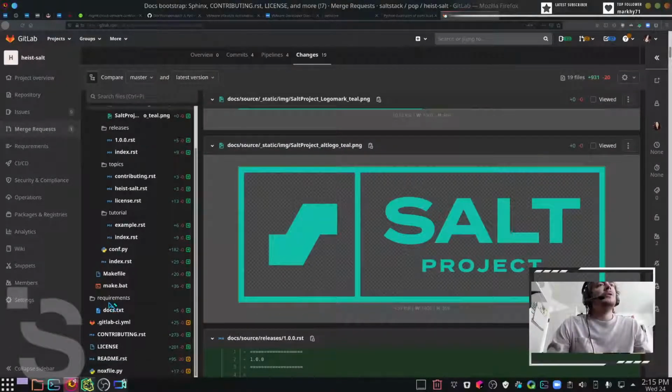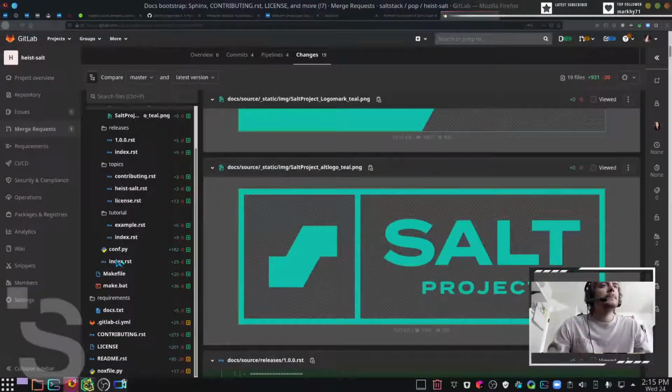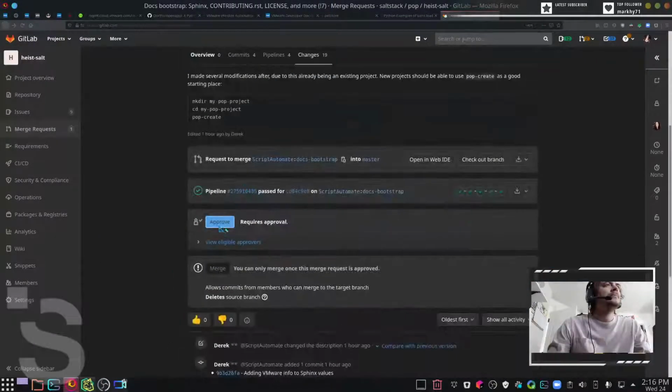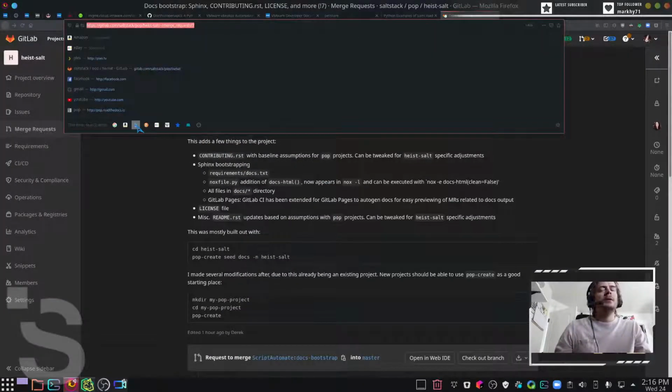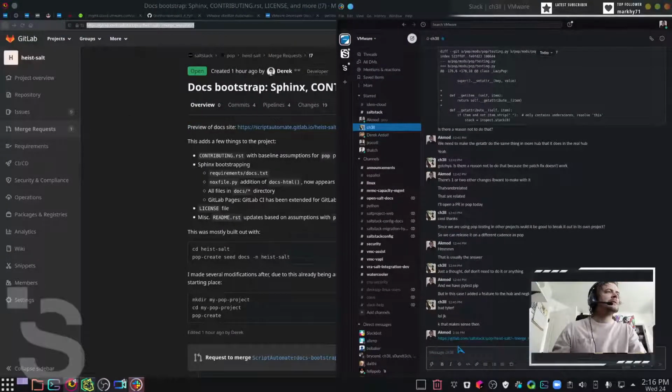Oh, so the requirements didn't change a whole lot. Yeah, there were certain things I had to do, like the Nox file, for example. I had to go in and extend the Nox file a little bit. Add the logos, just because Heist is one of the Salt project ones, and I would just merge this one too, but I want to make sure Heist is more Megan's project now. Yeah, I want to make sure that Megan gets a look at it.